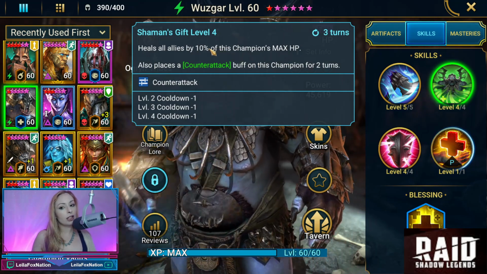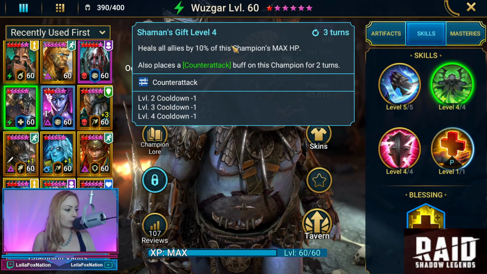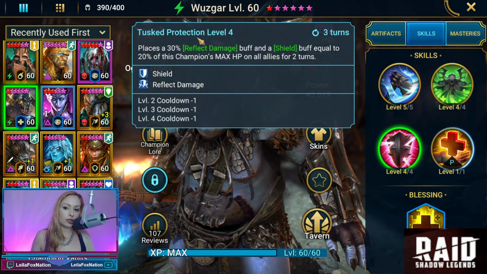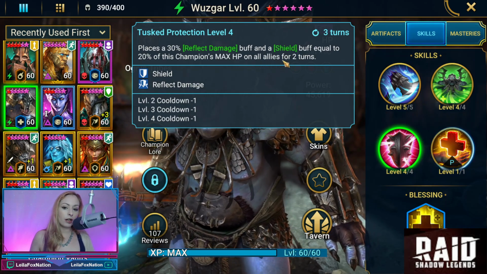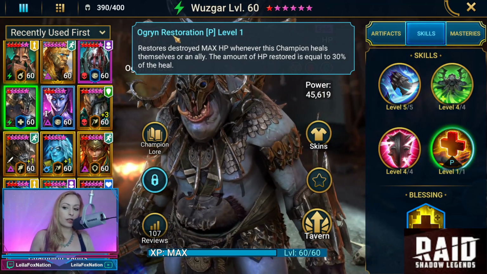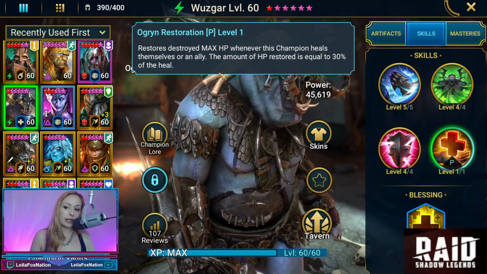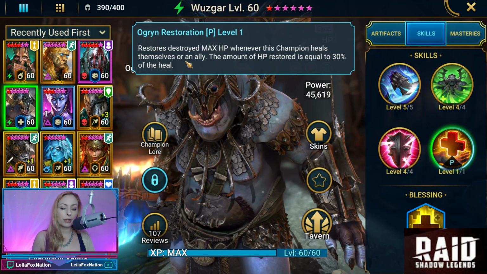So again, heals all allies by 10% of his max HP, which is great because he's an HP-based champ. You want him to try to have as much HP as possible. A3 is called Tusked Protection, as he does a reflect and a shield on all allies. And his passive is called Ogryn Restoration, as he restores destroyed max HP whenever this champion heals themselves or an ally, and the amount of HP restored is equal to 30% of the heal.